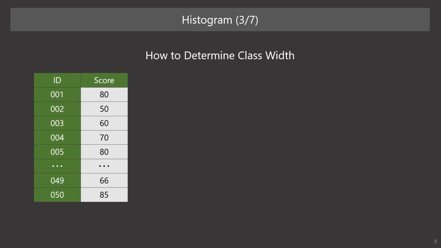When you create a histogram, you may wonder how to determine the class width, that is, the number of classes. Let's consider this issue using the previous data of 50 students. If we create a histogram of this data by setting the class width to 5, the histogram classifies the data into 20 classes. Here, some classes have no observations, and the histogram as a whole is a bit hard to see, maybe because the data is divided into too small classes.